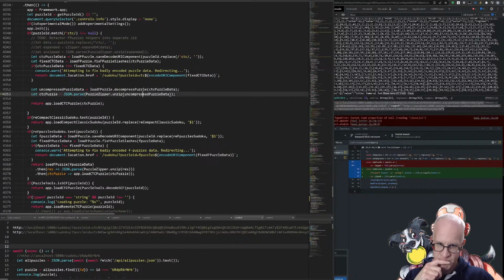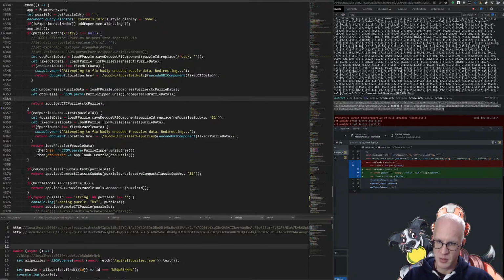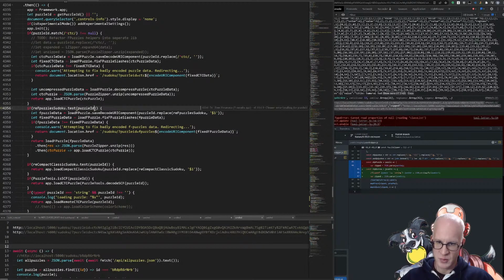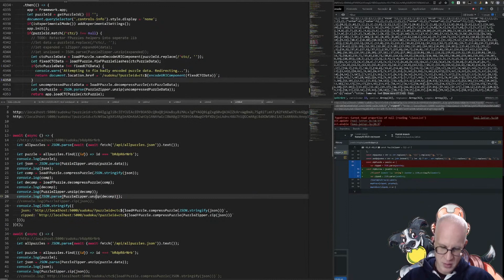Then we have this step. And then we have this step. So these two steps are actually the same, and these steps are the same. So hopefully I should be able to unify this code a little bit. And if I move this down here, hopefully I will remember that I want to do that. Okay, so now we need to go back and we'll try the URI encoded stuff again.